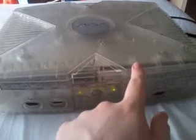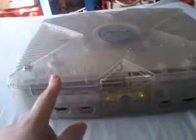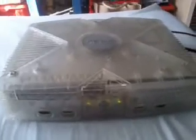But this is a new video, and it's also different because today I've actually got it plugged in at the beginning of this video, which you can see, and there's already a game in there. Also, I'm going to take the top off, take the hard drive out. We're going to do that hard drive bit again, take the whole thing out of its case. We're not going to take the disk drive apart today. Instead, we are going to see if we can clean the fan. So see if we can do that. We'll get started right away.